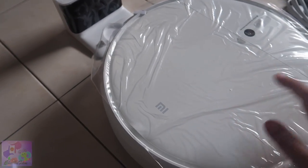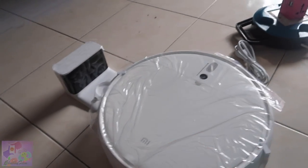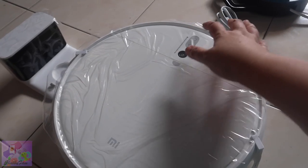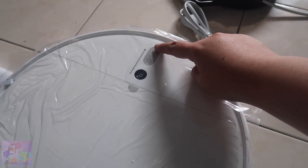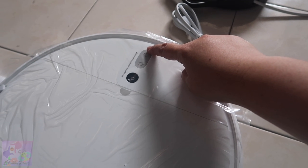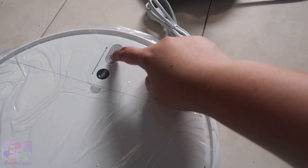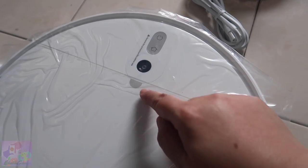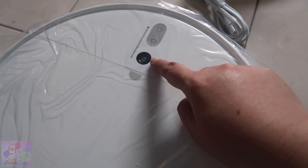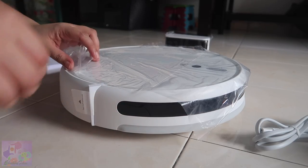So, this is the charging dock. Syempre, ito yung machine. Power cord, and we're going to assemble this. Parts nung machine na may vacuum up. So, this is the power clean button. Then, merong spot dock button dito. Mamaya, you will see that. I'm going to remove that. And then, this one is the visual navigation sensor. Let's open. Let's remove this.